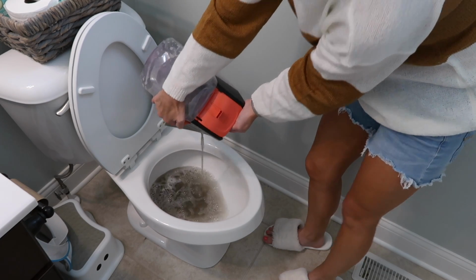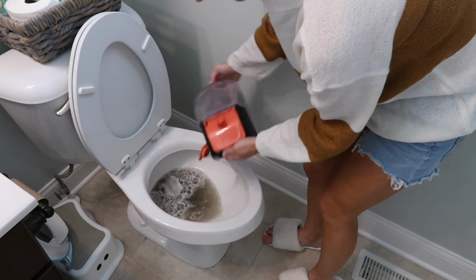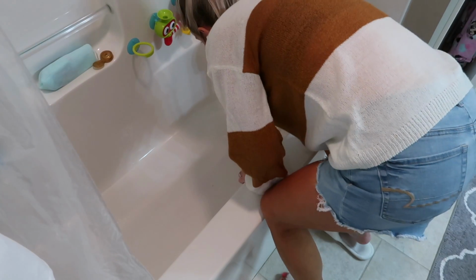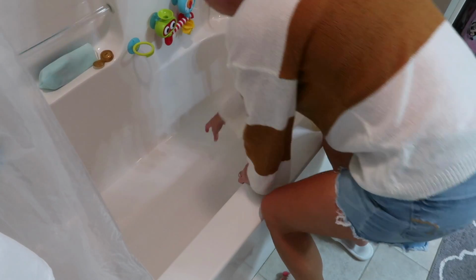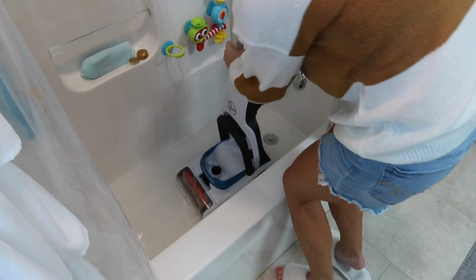You'll see me here cleaning it. What I do is I just put some water in the bathtub and then kind of stick the bottom part in it and then shake it around. That's one of the ways. The other carpet cleaner I have is a lot easier to clean, but this one, like I said, is just perfect for smaller areas and rugs.